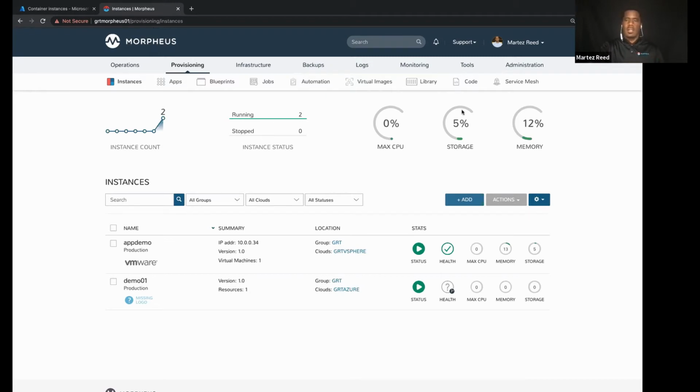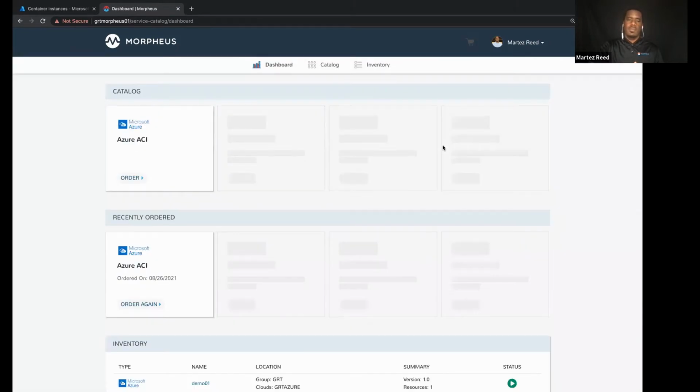And so what I want to do is we'll take a look at the service catalog item, and then we'll decompose it to see what all is going on. And so I have a service catalog item. We saw that I switched to the service catalog persona. This could be an option from a persona, what we term as personas, as the default and only persona that a user has. So being able to specify that when they come into the Morpheus platform, the only view they should see is the self-service catalog view. In my particular case, I'm an administrator of the platform that has additional access to the various personas. So I can see all three personas in the platform.